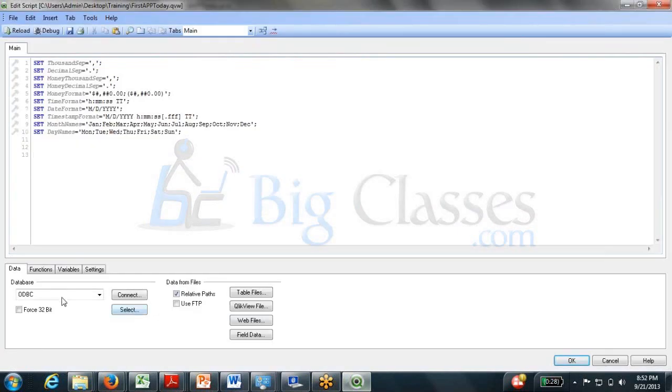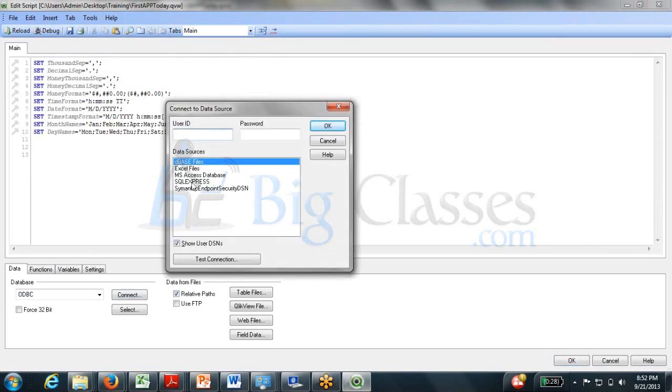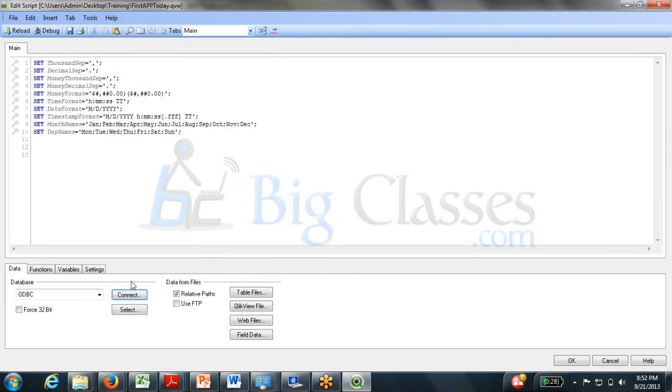Now you pick the ODBC connection and connect. It will ask for which database. Mine was a SQL Express. Once the connection is successful, a string is created. This is basically the connection for this application. Now you want to add tables to extract from this database. You can click on select.